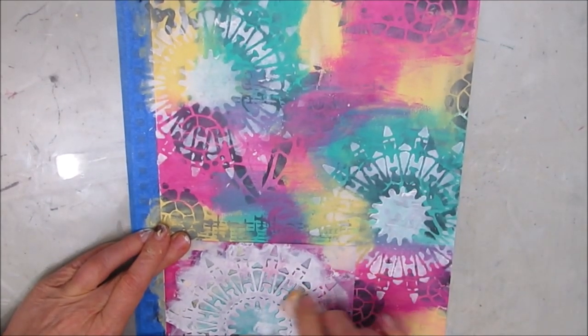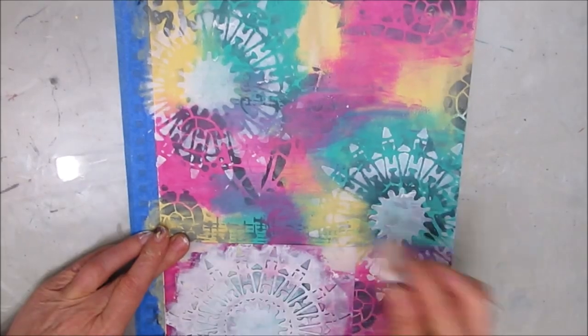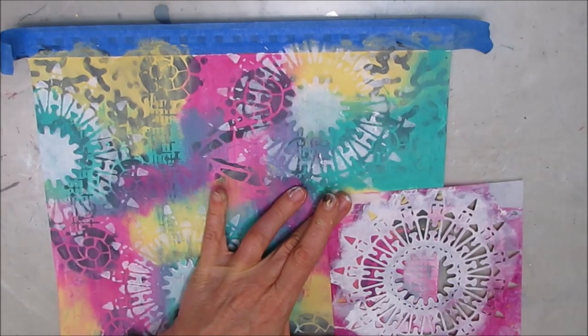You can see by putting that white on top, that is what's forward. But I do admit right now I'm missing that stark contrast that we had with the black and the white.